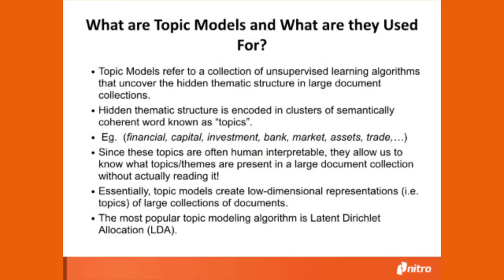So what are topic models? Topic models refer to a collection of unsupervised learning algorithms that try to uncover the hidden latent structure within large document collections. So this hidden latent structure is encoded in what are known as topics. So at a high level, topics are clusters of semantically coherent words.